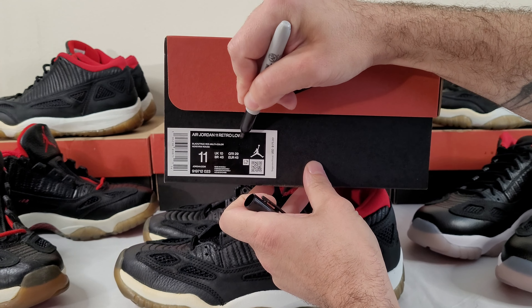Looking at the heel view now, the first thing you'll notice is that the red is much much lighter on the retro — it's not that darker, deep, vibrant red. Also the ankle shape: how it slopes off toward the ankle bone is just kind of straight on both sides on the new retro, whereas on the OG it has a nice slope. And the tongue thickness on the retro is really, really thin, while the Taiwan pairs are both well padded — one even more so.